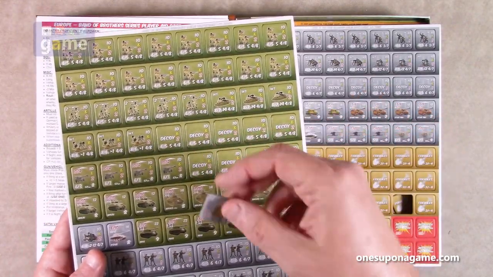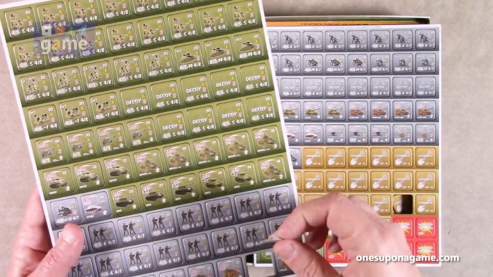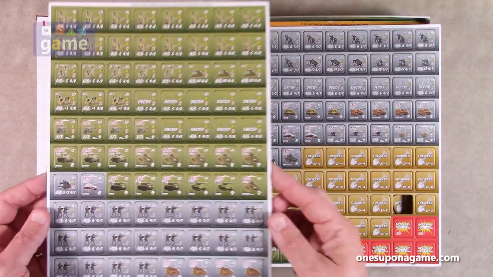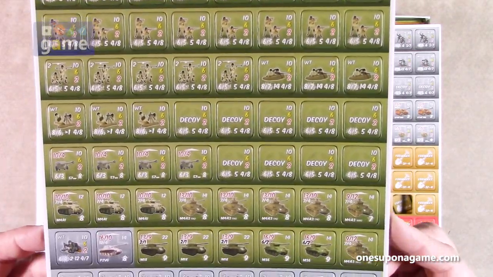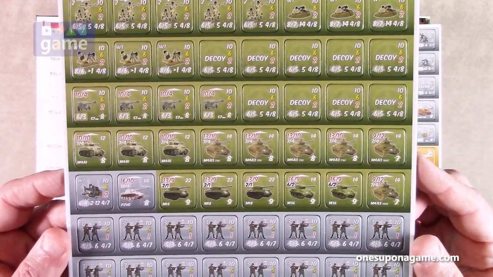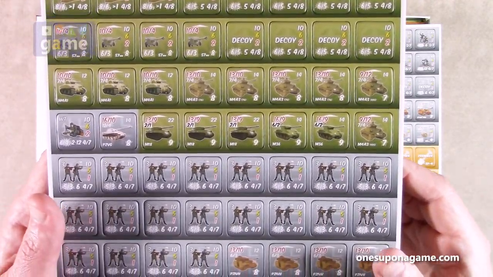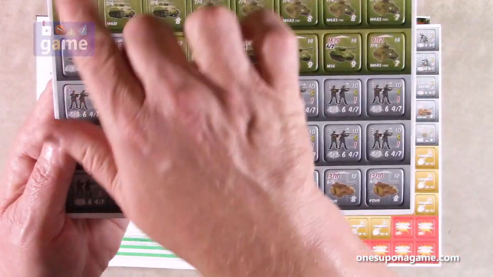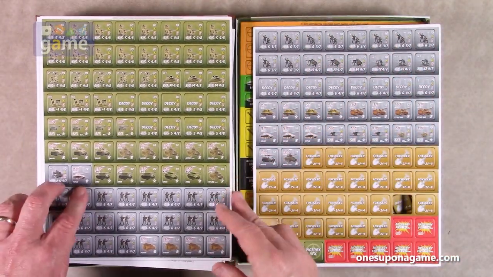So they're good quality, very thick counters, and they're pre-rounded. So you just punch them out, and if you want to, you can just store them back in the cardboard. So we got our American infantry, got decoys, which means they're hidden units that are moving across the board. And we got some German units here. Very little armor, got some guns and a few tanks. So that's counter sheet one.